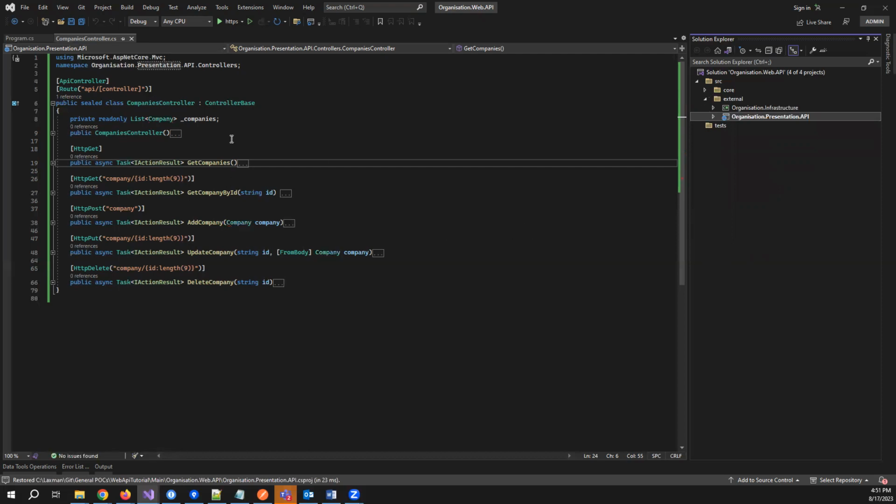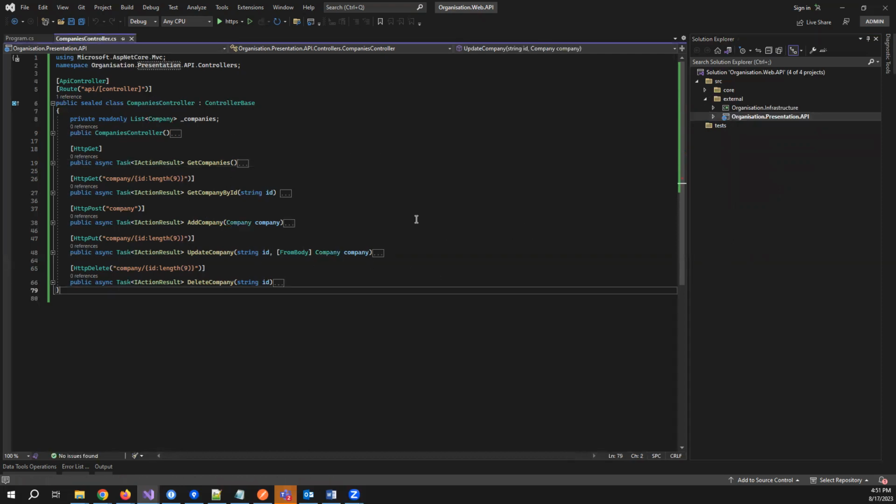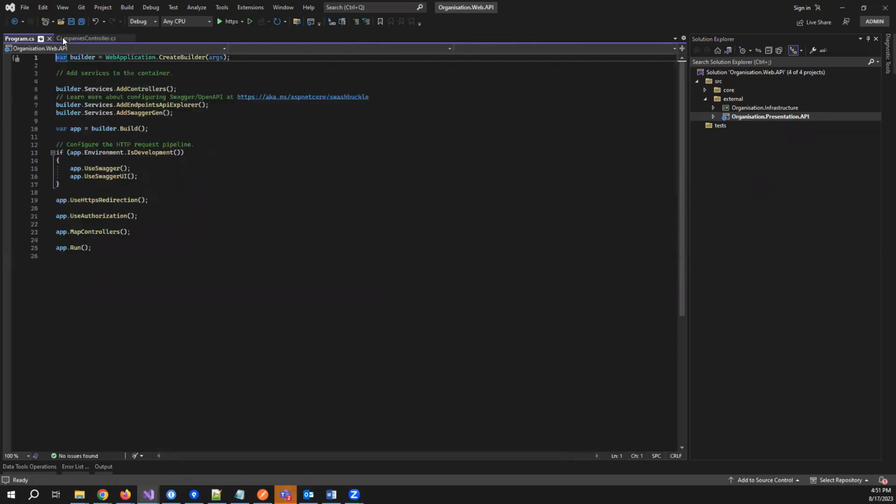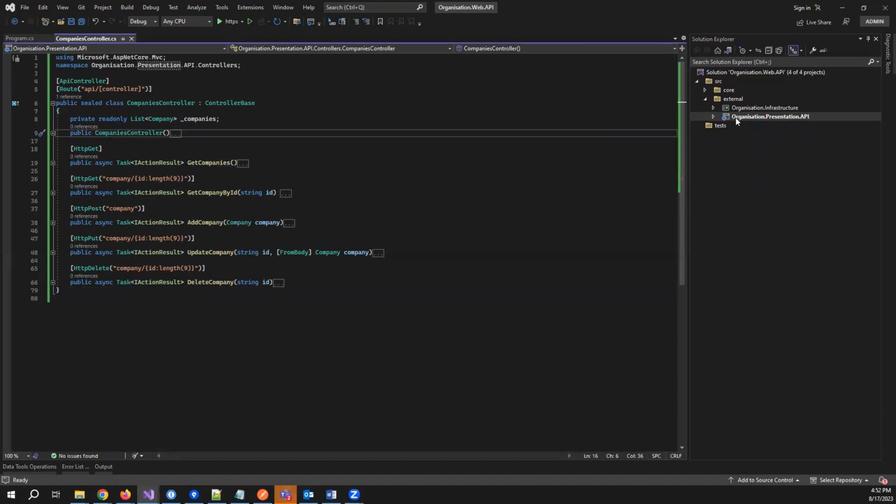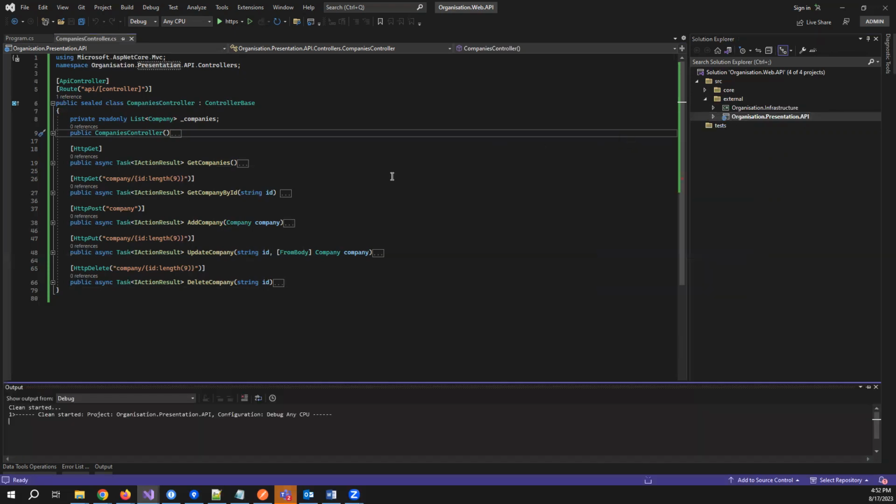The only thing we need to change is here. So let's try and build it. Let's clean and build the project and see if anything is failing.